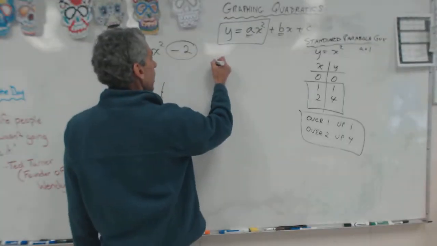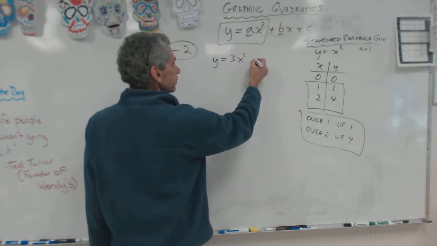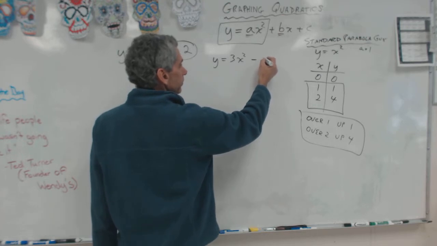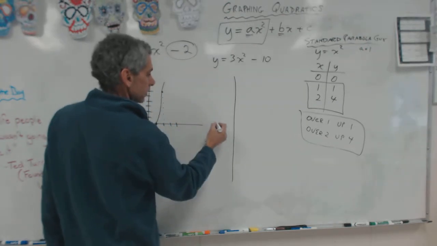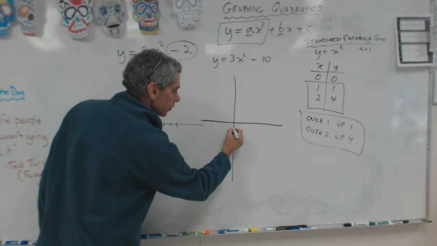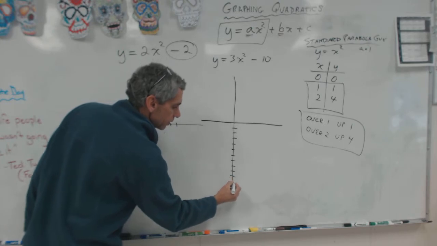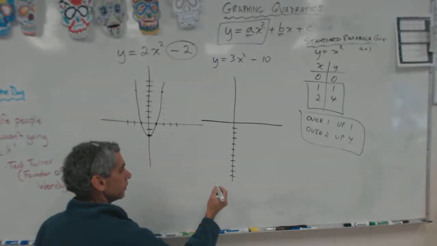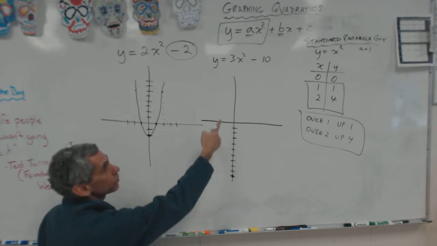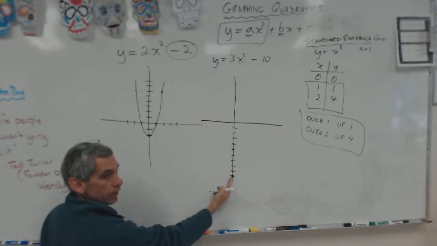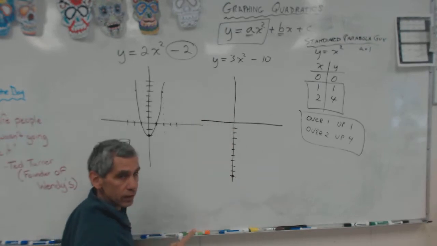Let's try y equals 3x squared minus 10. All right, so we'll just do it here. 1, 2, 3, 4, 5, 6, 7, 8, 9, 10. Am I in your way for people to see on my left? Okay, so would you agree with me that B is 0? There's no B, right? So my y-intercept is -10. I put a dot at -10. That is also my vertex, right?